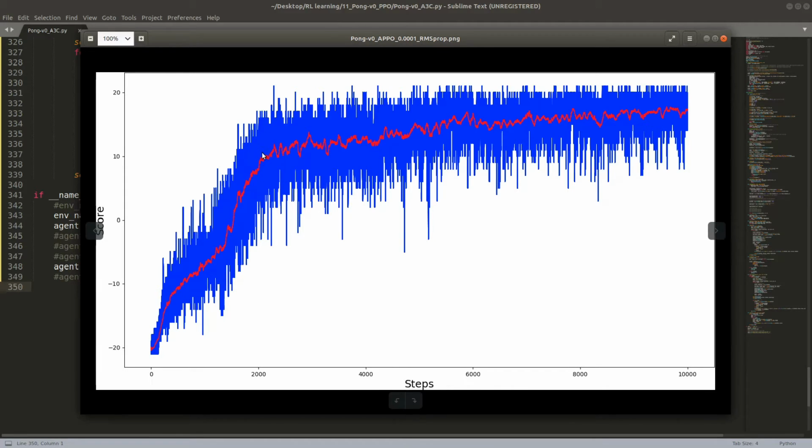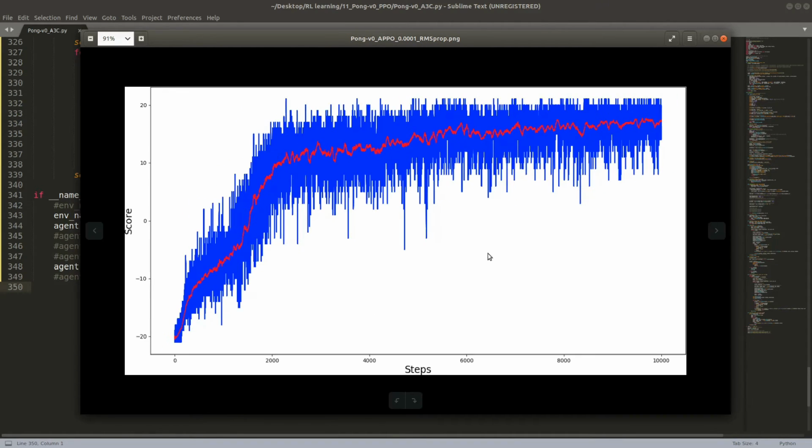In 2000 steps, we scored about 10 average, and after half time of training, it was averaging 16 or 17 average score. It even trained in a much faster way. By the way, my goal wasn't to make it the best, just to compare it with the same parameters, and I'm really satisfied with the results.